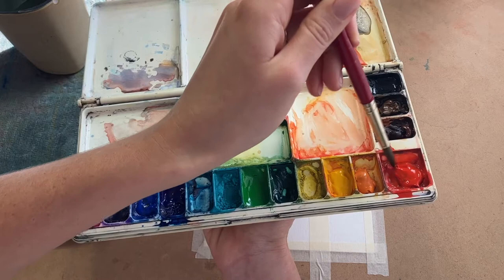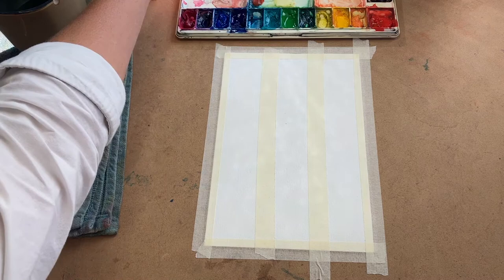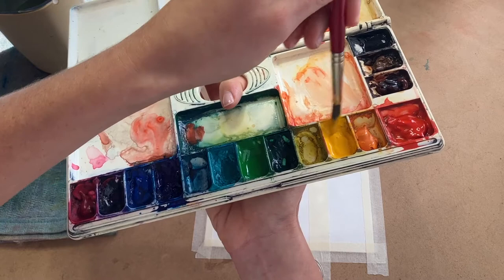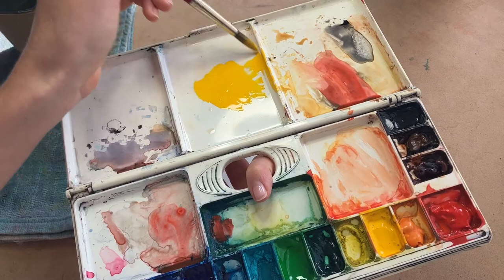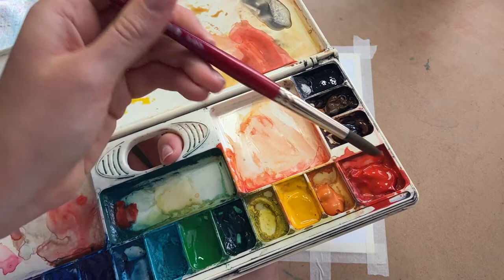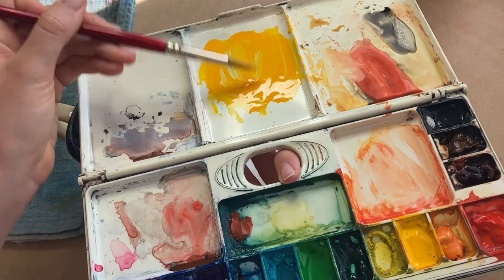Our first column is going to be yellow-orange. Yellow-orange is a beautiful color — it reminds me of golden sunsets and sunflowers. Load up your brush with yellow really well. Now don't be shy, I mean really get a lot of yellow on your brush. Once it's loaded up, find a clean spot on your palette and brush the paint off like this. I even like to scrape it gently on the side to get as much of the yellow paint onto the palette as possible. Rinse it off and then grab just a tiny bit of red — just a teeny bit. Mix it in with the yellow. Did you see that? It looks a little bit more gold. A little bit of red mixed with a lot of yellow makes yellow-orange.